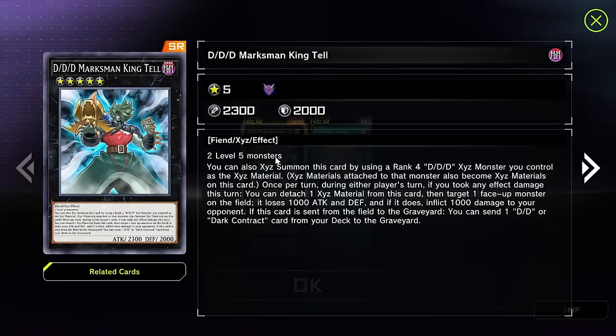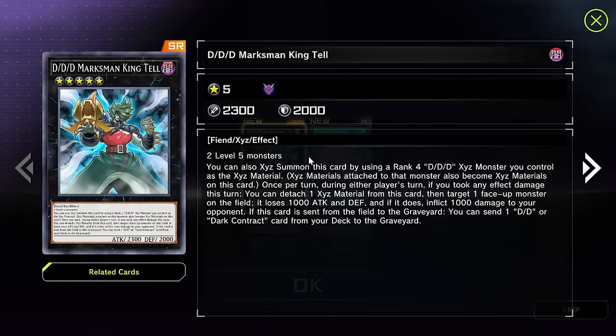DD Marksman King Tell. 2 level 5 monster. All right, so this card's not terrible. And you can actually summon it with a rank 4 DDD monster. I don't think we have, but it's honestly not the worst card in the world. 2 level 5 monsters is not bad, but actually we can make this in our Chaos deck because we have multiple level 5 monsters in there.